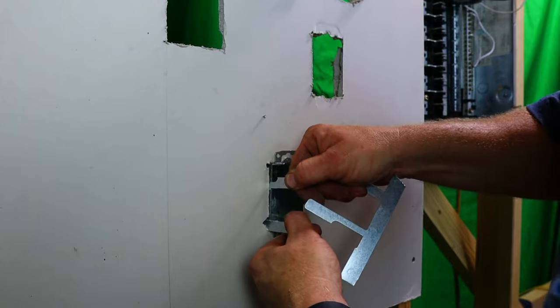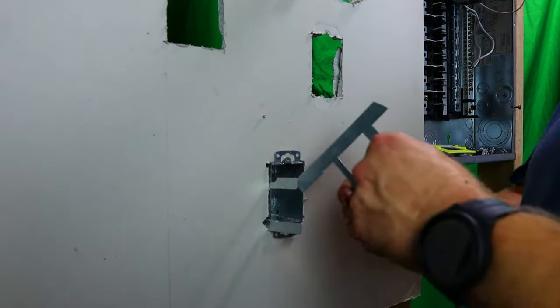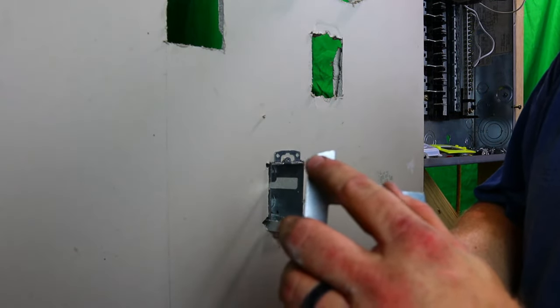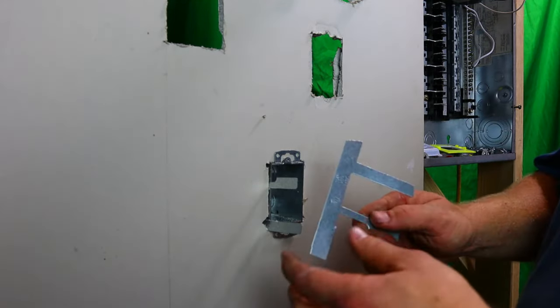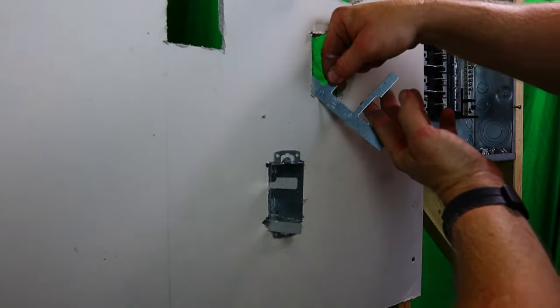And then pull it in tight like that. So all you're doing is putting it in and working it, and it'll go in, because this is angled to go into the sheetrock. As you can see how it's rounded, when you're going in, it's going to go right in.